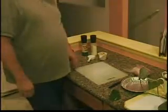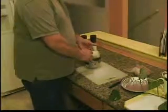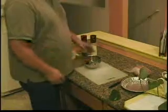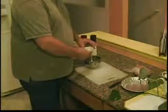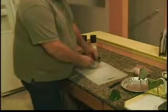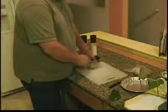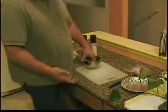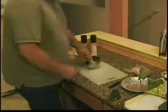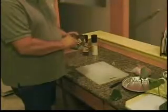Now I'm going to get started on the pork with the stuffing. What I've got is one cup of stuffing — just your bread stuffing, you can get seasoned, whatever you like. I've got one third cup of water. I'm going to just let that all soak in. It may take a few minutes. If you need a little more water, add a little bit more. I let this sit for about five minutes or so.